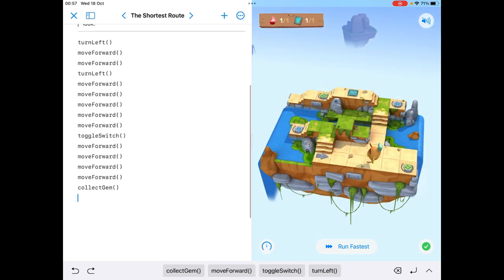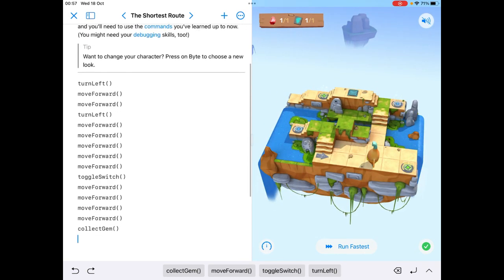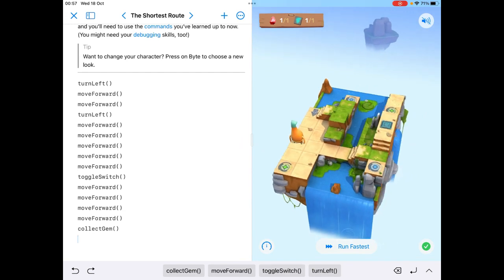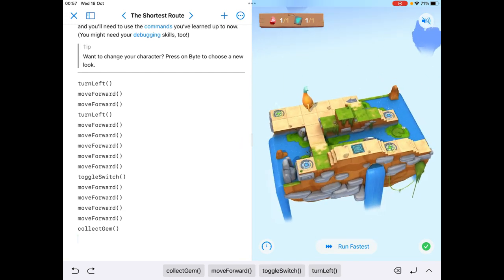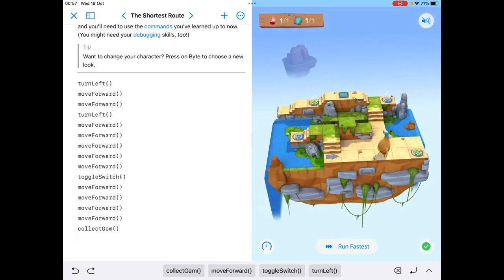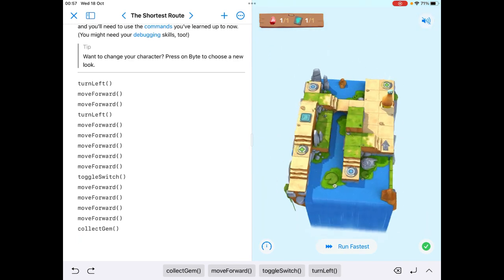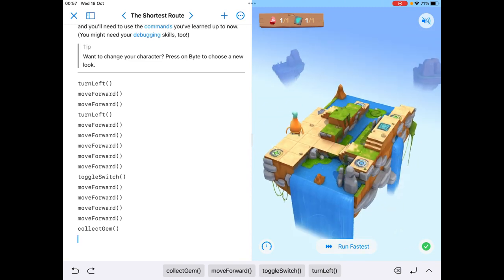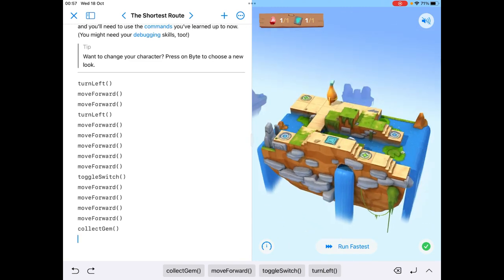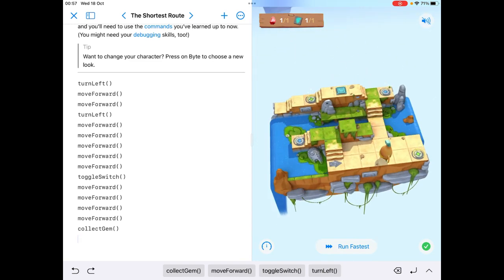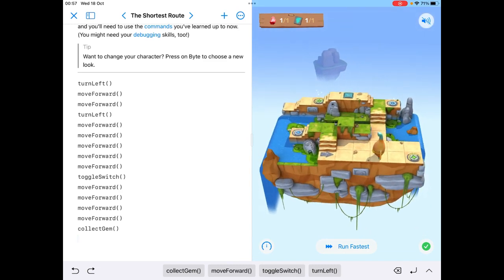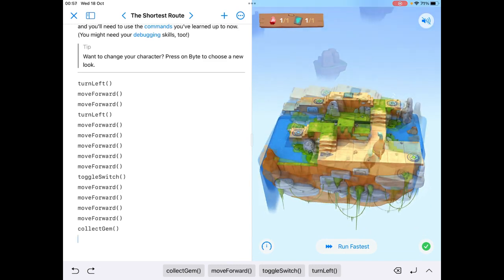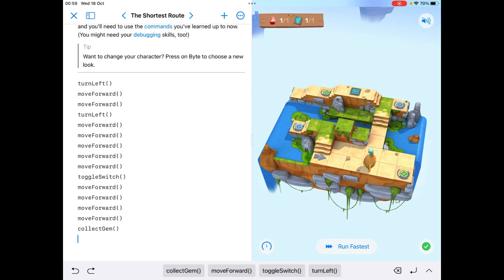So as we can clearly see, it wasn't the most efficient route by any means. However, we still got the same output, and that's the key thing to take away here, that you can still get the same output. However, it might just not be as efficient as the person next to you. And sometimes it doesn't even need to be, so long as you get the output. Although it's always best to aim for as much efficiency as possible. So that's the end of this chapter.